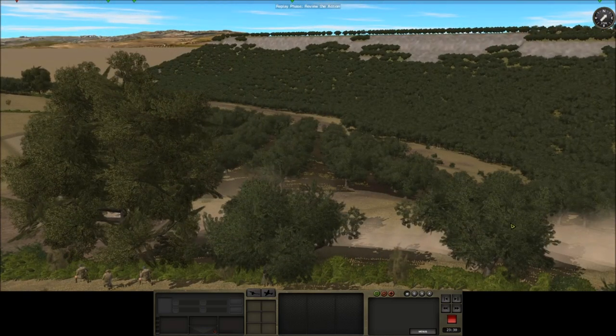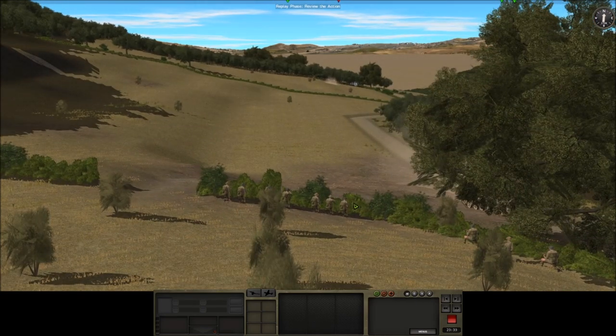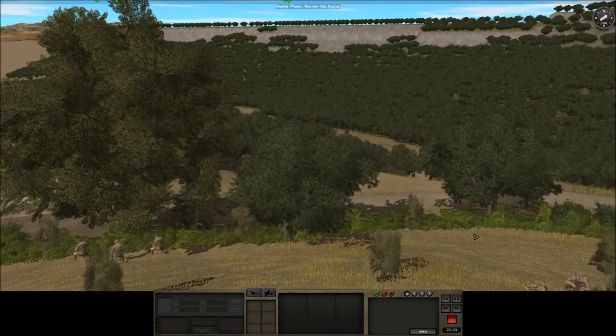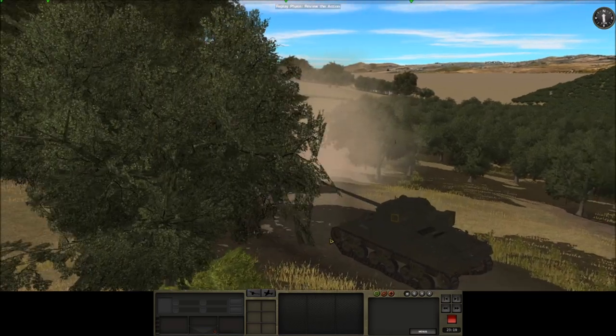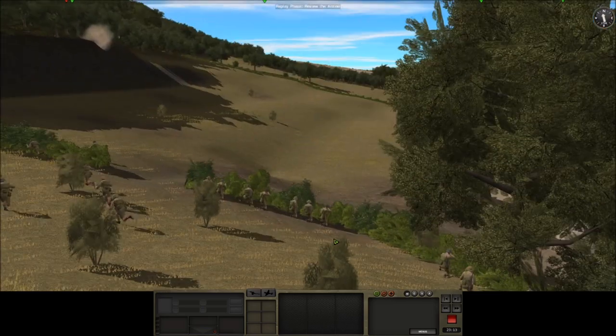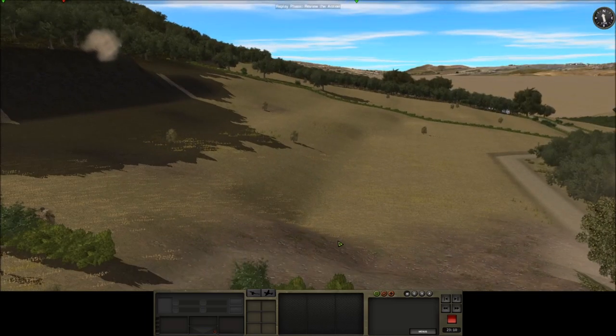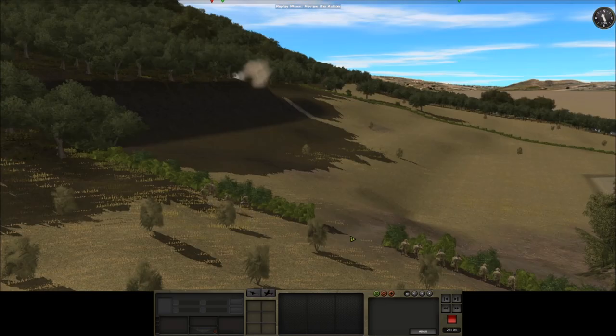That was a shack, wasn't it? I think we're under attack from infantry RPGs, to be honest. I might pull back the Firefly. Yeah, what the heck. So far they haven't hit anything. Still not ideal.